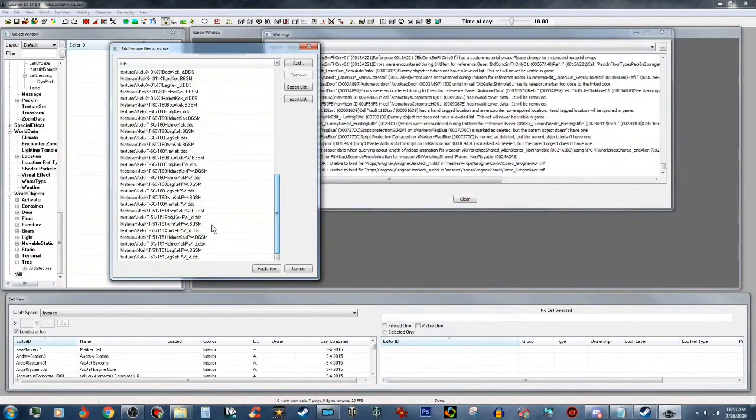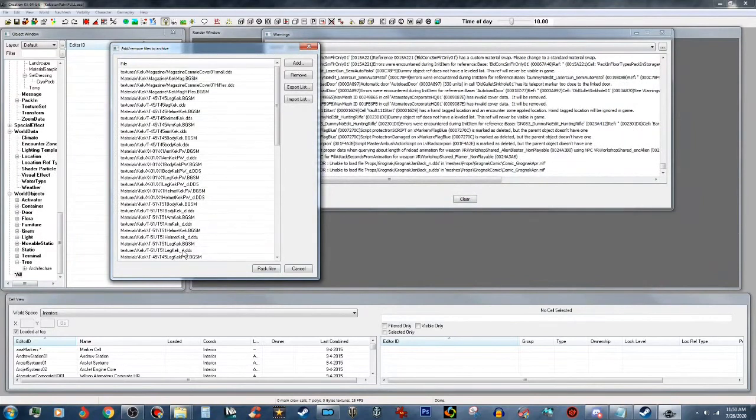It looks like it. Just want to make sure, see if I can spot the magazines. It's kind of important. Yeah, there's the magazine covers and the textures and the material, so everything's good there.